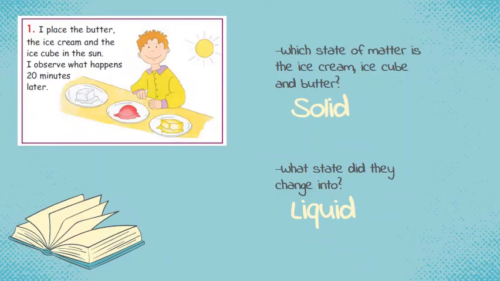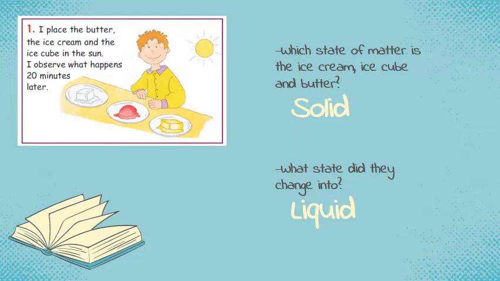See? You can try this experiment at home. Let's place the butter, ice cream and ice cube in the sun, okay? And observe what happens after 20 minutes. You can try one of them, like a plate of ice cream, and put it in the sun. Observe what happens later.